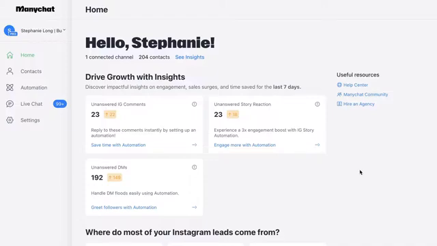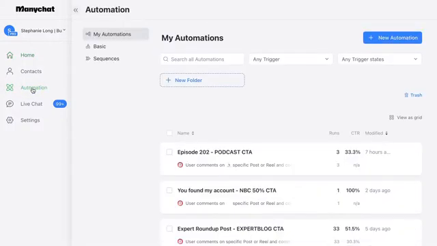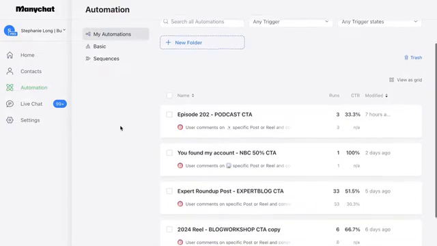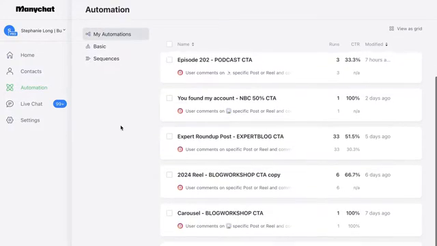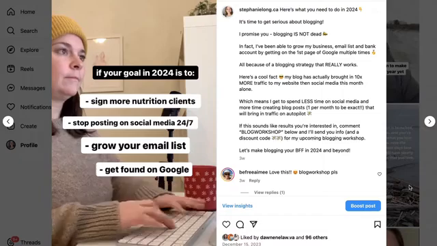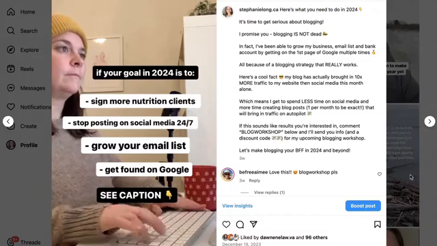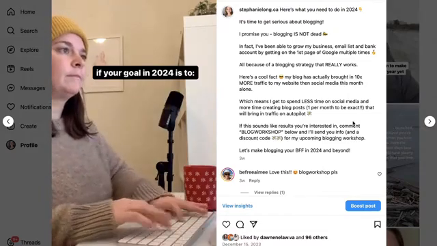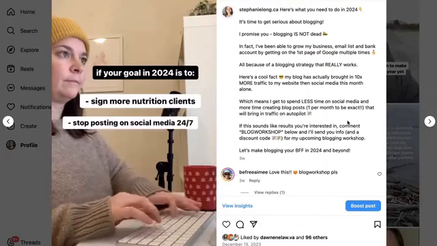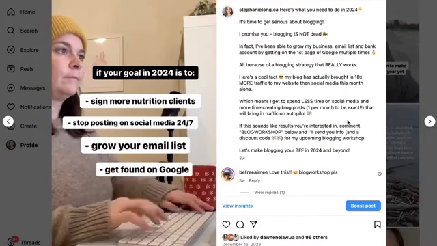Now I'm going to show you how to create your first automation within Manychat. So we're going to have to go over to this automation section here, and you'll actually see that I already have some automations that have been in place. So here's an example of how I've been using Manychat in my own business. I have an Instagram reel here. I'm promoting a blogging workshop that was upcoming in my business.